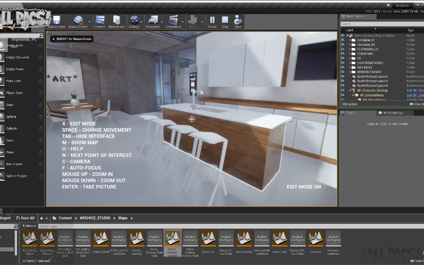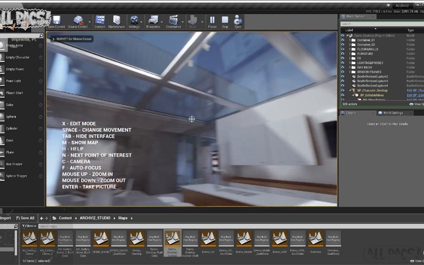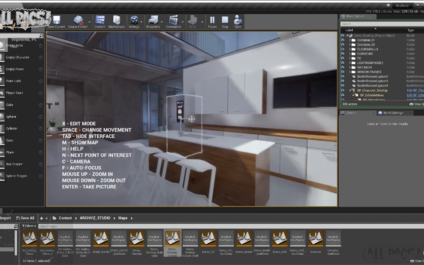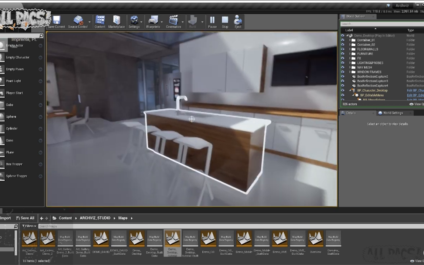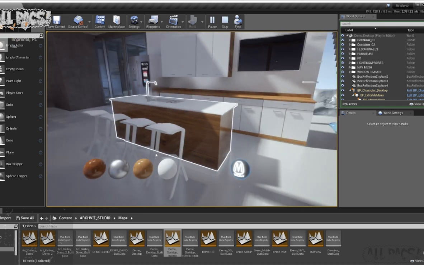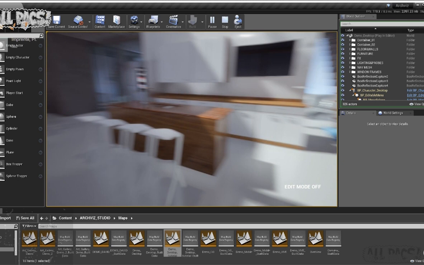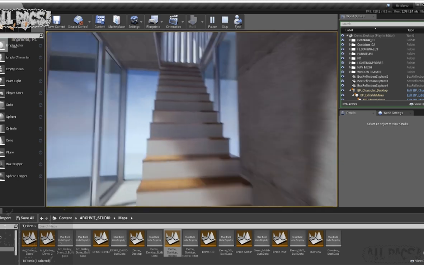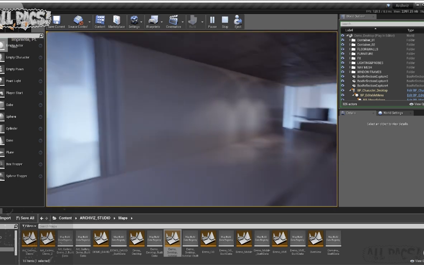And pressing X would bring up edit mode, and then around here we can look to see what's been set up to be able to change. And one of them is this, so you can change the materials. In the PC version, because obviously you're limited with the screen space, same as the mobile, this sphere will change the meshes for you. You've got that set up there as well.